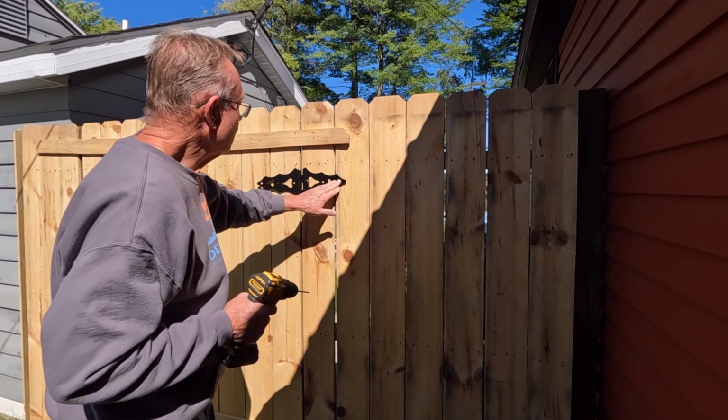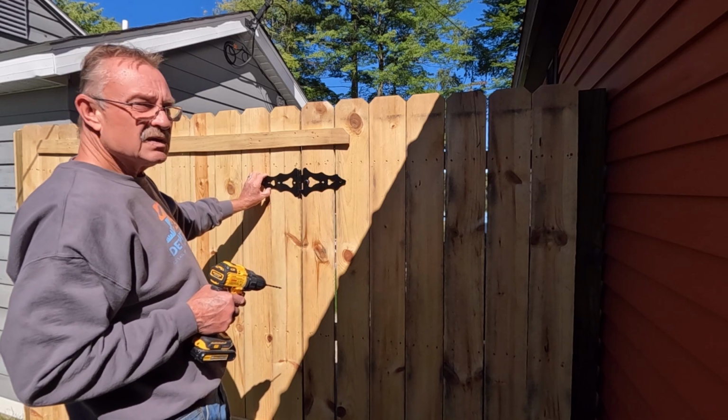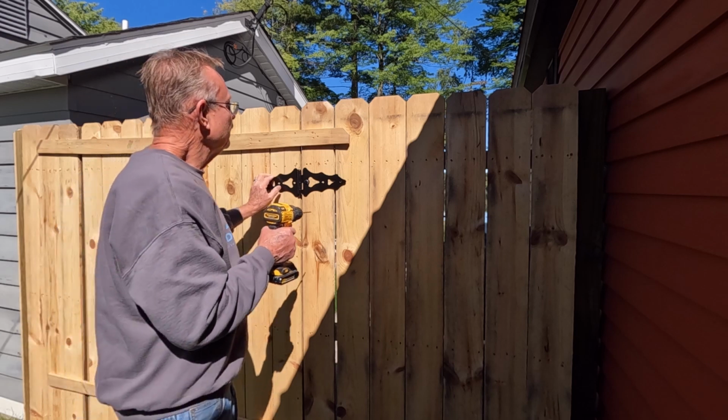Alright. Now I'm going to go ahead and drill the pilot holes for these two and then attach this side last. There's some slop in here and I want to make sure that that is down so that my gate doesn't instantly sag.